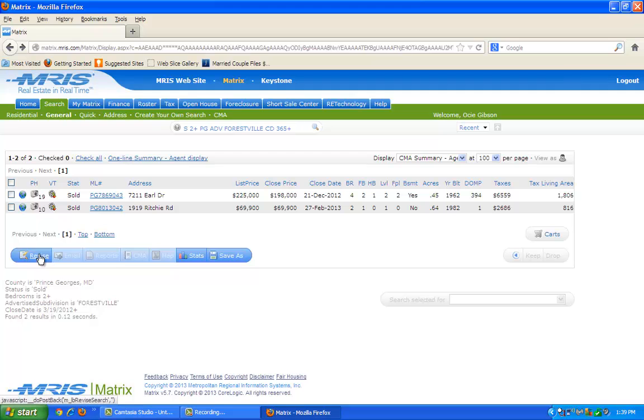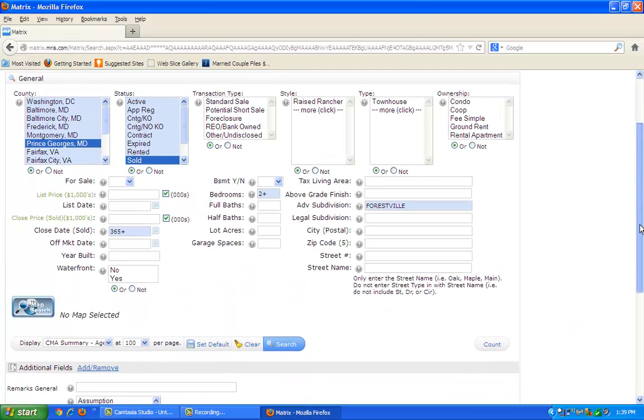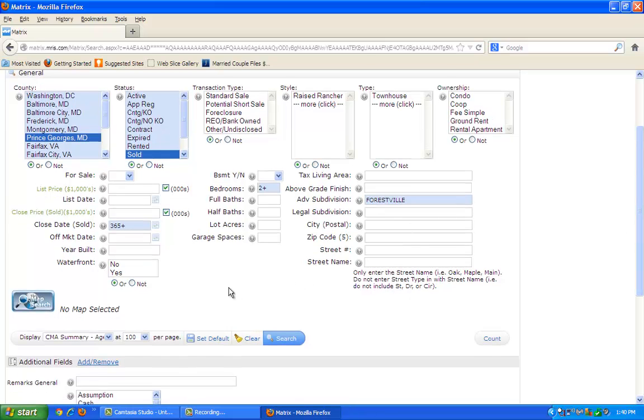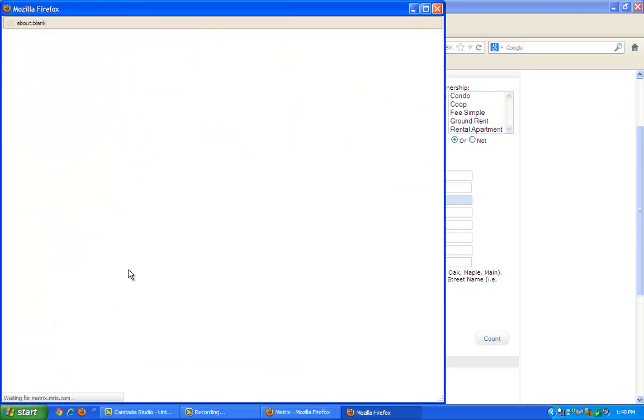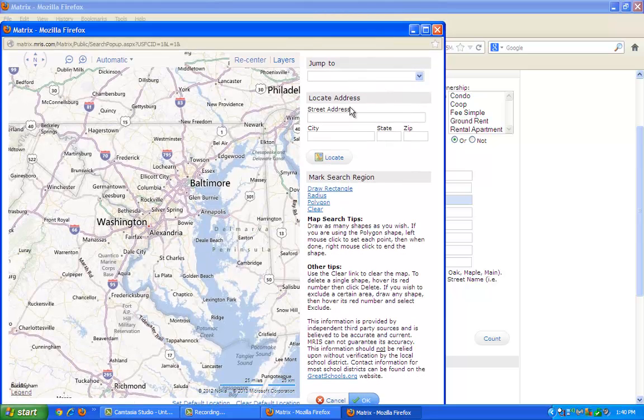So what I'm gonna do, I'm gonna revise my search, and because this house is so old, there's really no houses in that area. So what I'm gonna do, I can click on this right here, and I'm doing a hard one. That way you can see how you can dig into stuff. If I did an easy one, the comps will come up, you can just compare. But I'm gonna go ahead and click on map search, and this is for a hard to locate one.